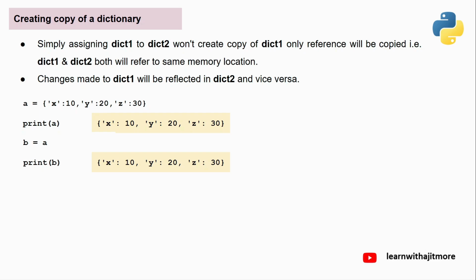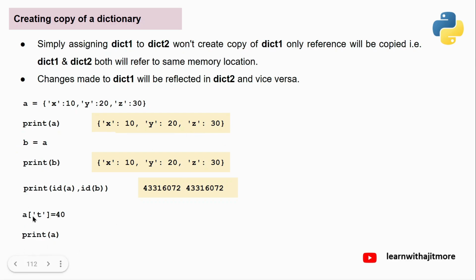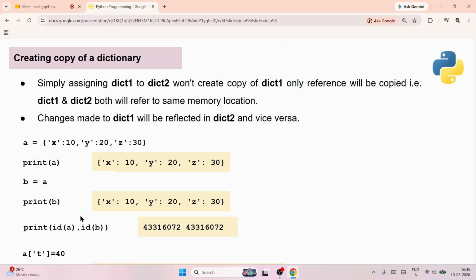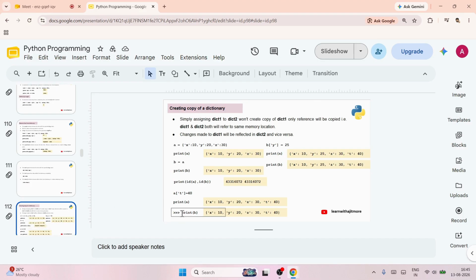So here also same thing, another name of A. ओरिजिनल नेम है, उसी को नया नेम B मिल गया. तो जब B प्रिंट करोगे, सेम. If you print the addresses, they are the same. एड्रेस सेम है, यही जस्टिफाई करता है कि कॉपी नहीं क्रिएट हुआ, ओनली रेफरेंस कॉपी हुआ. Therefore, if I add one more key, A of T 40, यहाँ एक नया की, वो A को भी दिखेगा और B को भी दिखेगा. If you try to print, B is also going to see the same dictionary.